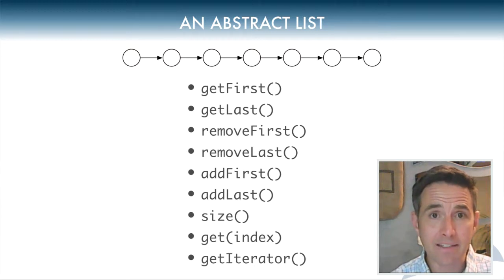If we would like to do a random access and look at a particular data element somewhere in this list, we can say get and pass in the index of the element that we're looking for. So get zero, for example, is equivalent to getFirst. But get one doesn't have a single method equivalent. Finally, the last thing we might want to do is something called getIterator. That's going to give us an abstract iterator that can walk down this list regardless of the implementation and allow us to do more nuanced changes to the list in the middle of the list as we go along.